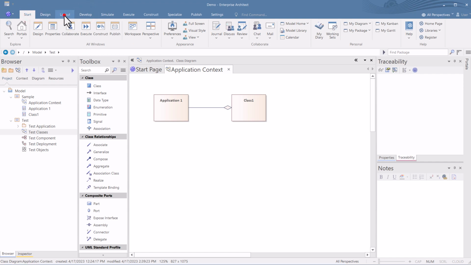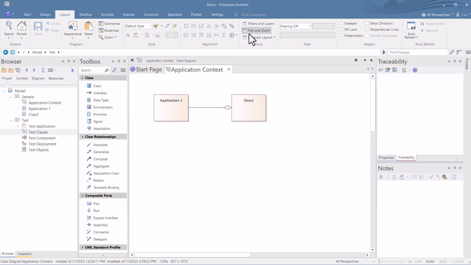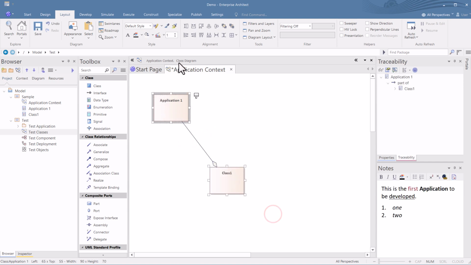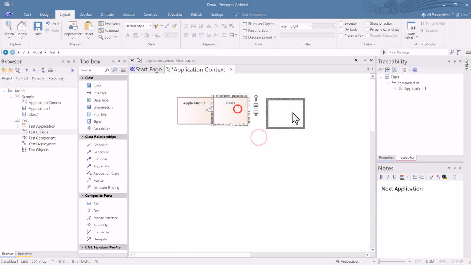Again, I'm going to get into it in more detail, but you're going to get to a point where you're using layout a lot, especially when you're organizing elements. Like if you wanted to organize these two elements to the left, there you go. To the top, there you go. You want to move them evenly apart, there you go.